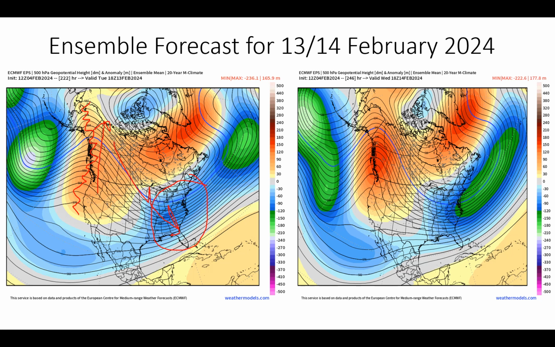And we see the blue coloring now across the eastern U.S. by Tuesday, the 13th of February, indicating lower than normal heights. All right, that's an important thing to look at. Over here on the right, we take a look at the forecast now for Valentine's Day. What's Valentine's Day going to be like? Look at this ridging all the way up into Alaska again. Sharp amplitude ridging, by the way, right here.